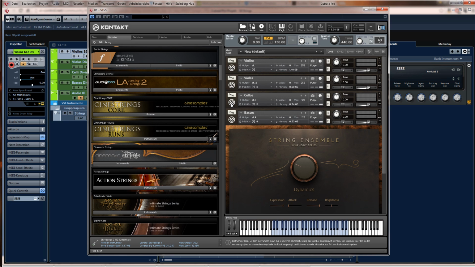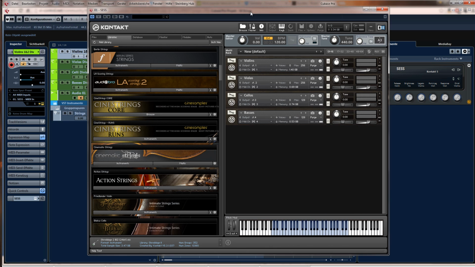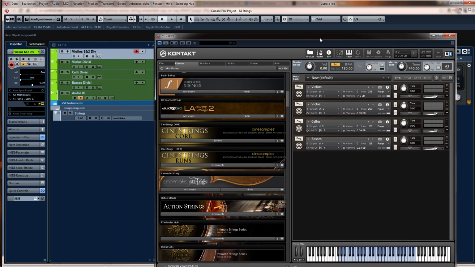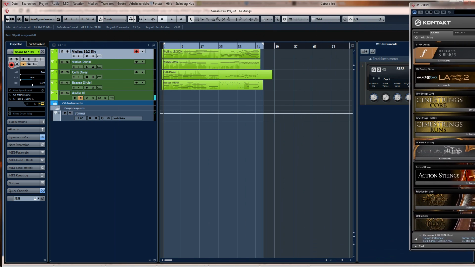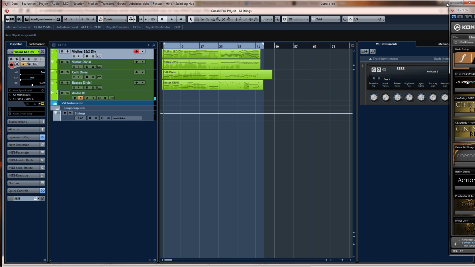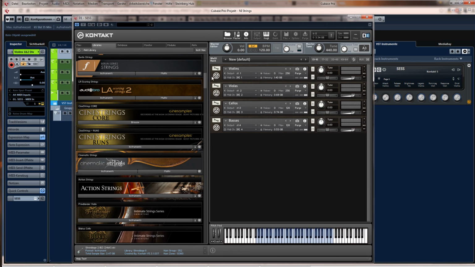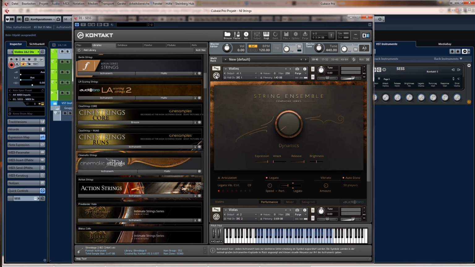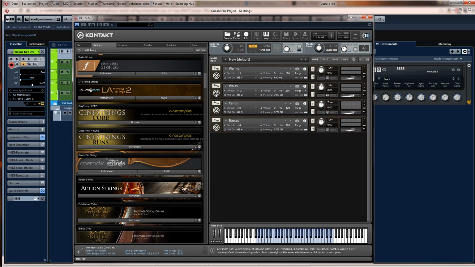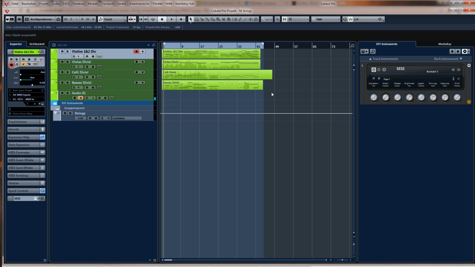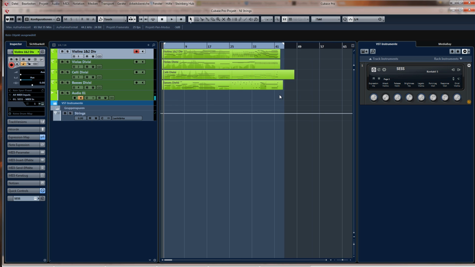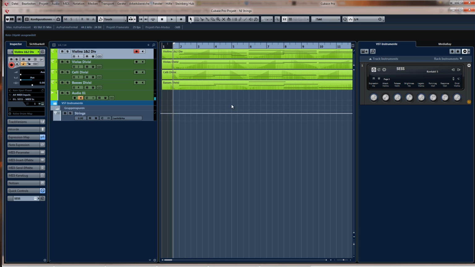So, long talk, no sense. I've just done a little cue to check the functions, and it's pretty much just 4 MIDI channels. It all corresponds to the patches here in Kontakt: violins 1 and 2, violas, cellos, and basses. Let's have a listen first, and then we dig a little deeper into the library. Hope you enjoy.